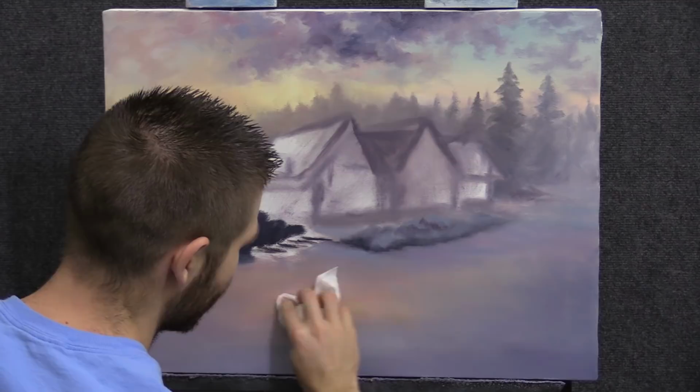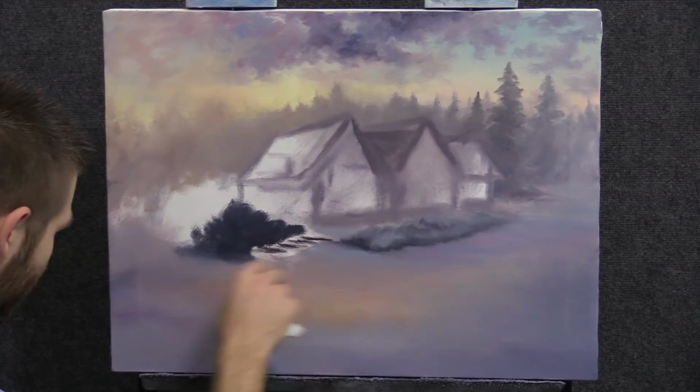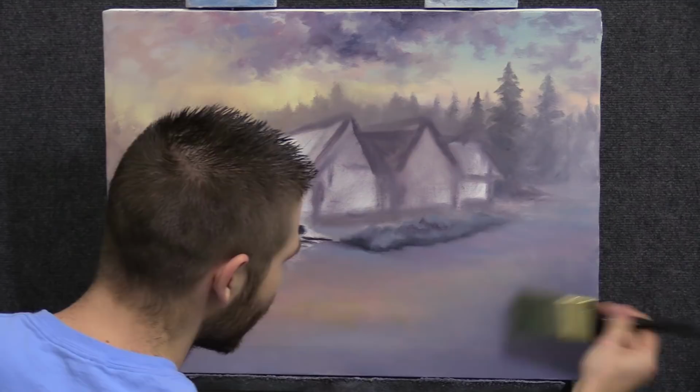Now I'm just finishing up, kind of wiping down pretty much all the snow with a paper towel. I did it two or three times. You don't want to use just the same paper towel, because what'll happen is you'll get paper towel shavings all over the place, stuck in your painting. Not good. So use three or four of them, and then that's looking pretty good. Not much is coming off now. And then, oh, my brushes are a mess. Yikes. What happened there? Okay, then you can take a clean one and just knock off any loose paper towel shavings that you might have. If you do it right, there won't be very many.